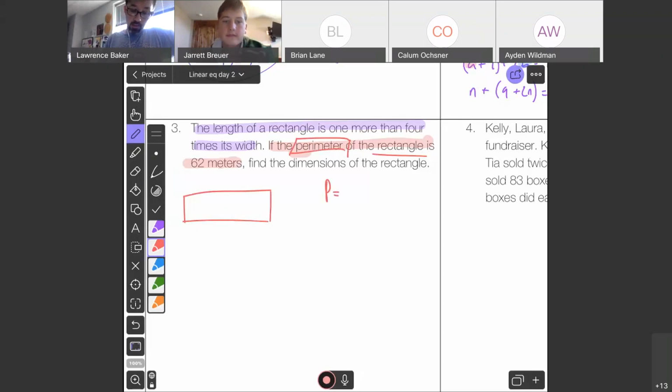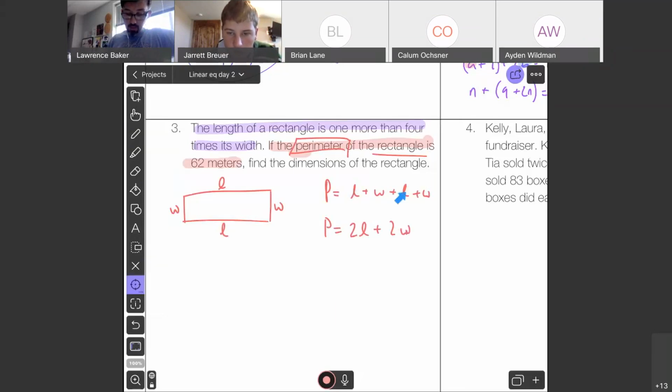Sum of the sides. We talk about a rectangle. It has a long side and a wide side, right? Length and a width. And so we take the length plus the width plus the length plus the width, and that's how we can find perimeter. Or there is a formula for it. It's 2L plus 2W. If we combine those like terms, there's 2 L's, there's 2 W's. So there's the perimeter formula.